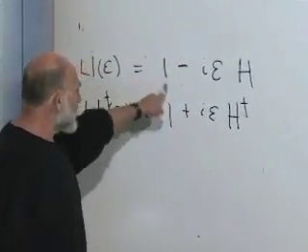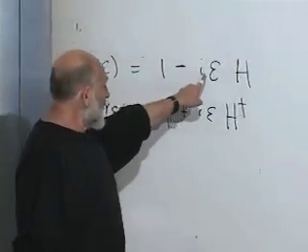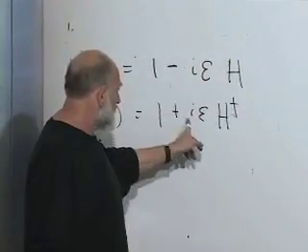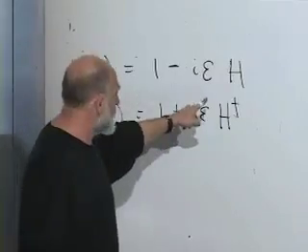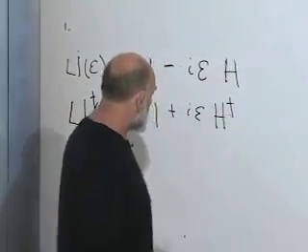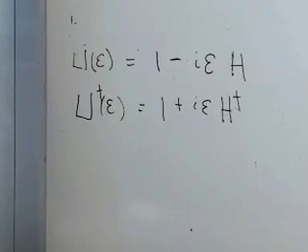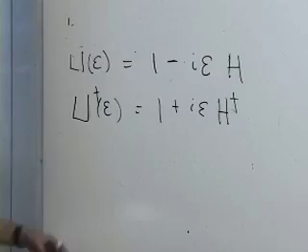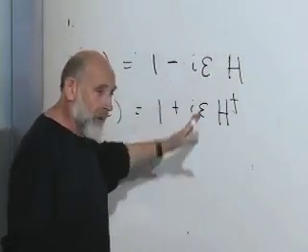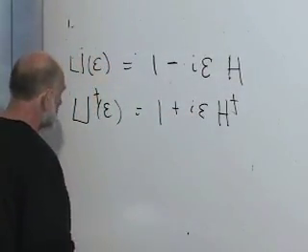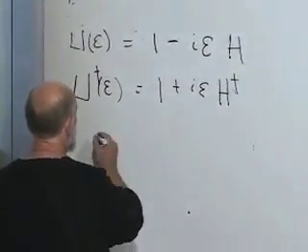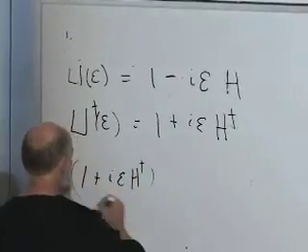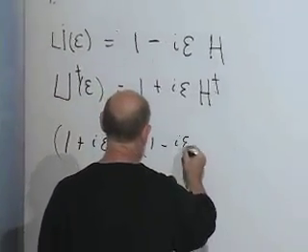The Hermitian conjugate of 1 is just 1. The complex conjugate of i epsilon is minus i epsilon, so the sign changes here, and for h we substitute h dagger. And now we multiply the two of them, and use the approximation that we can ignore epsilon squared and only keep things to order epsilon. So the product is 1 plus i epsilon h dagger times 1 minus i epsilon h.